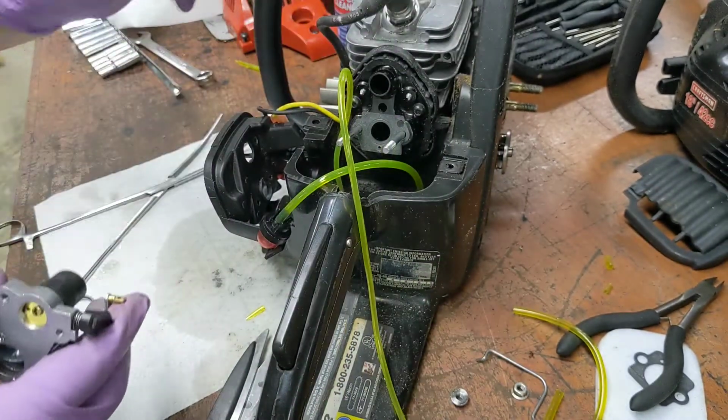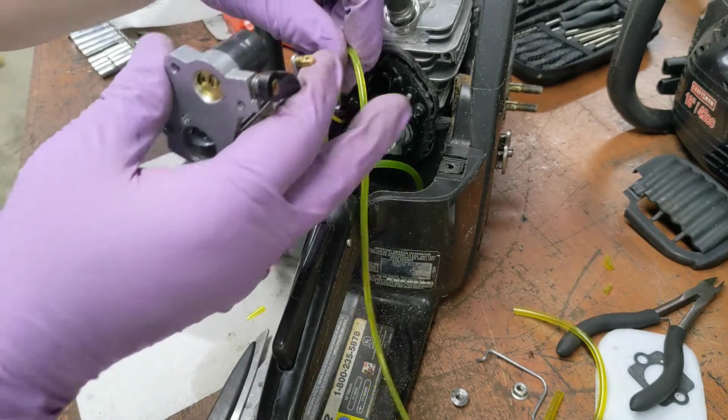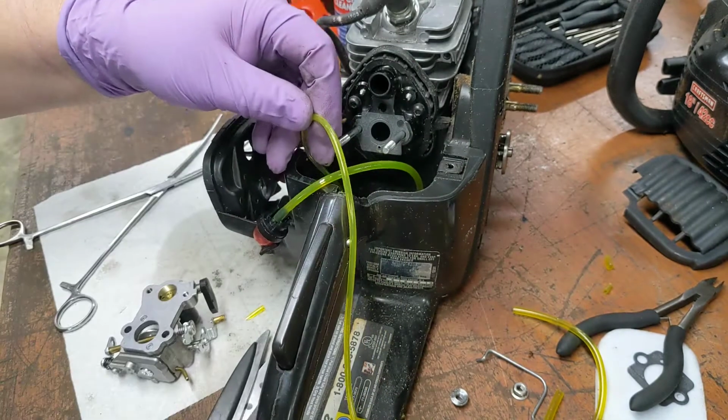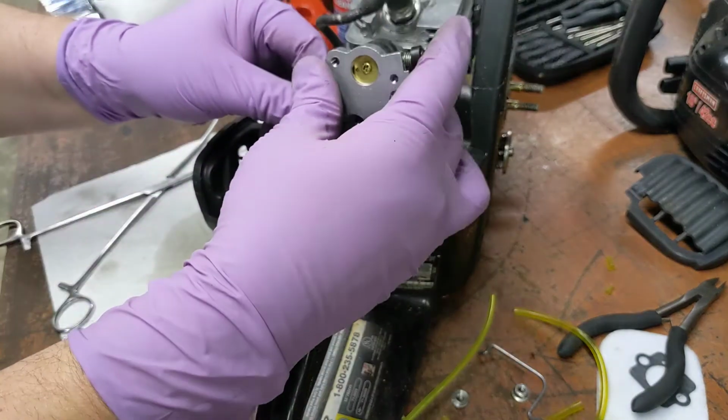But everybody thinks the primer pushes fuel into the engine. It's the opposite. If you watch my videos, you've heard me harp on that before. That's not what it does. Let's cut this off. Up there.